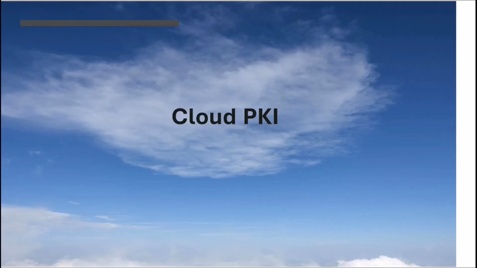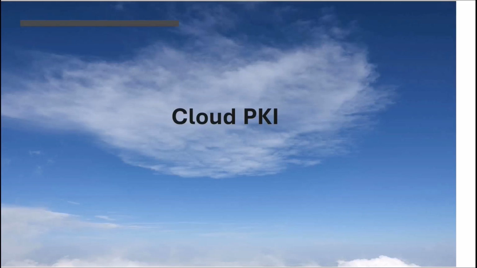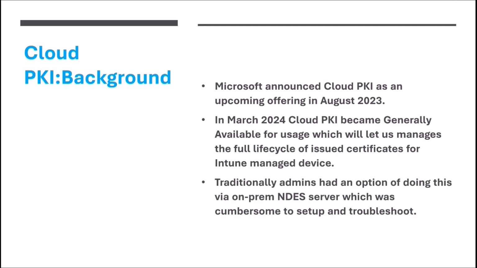Okay, now that being the backdrop, now let's talk about Cloud PKI. So in case of Cloud PKI, our end goal is the same, which is there is a device, the device needs to get a certificate, the device is going to use this certificate to achieve the authentication phase. It's going to be a SCEP certificate, the certificate will be issued by a CA. But it is called Cloud PKI. Why is it called Cloud PKI? We are going to understand that now.